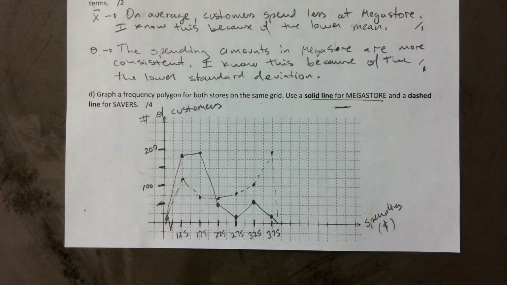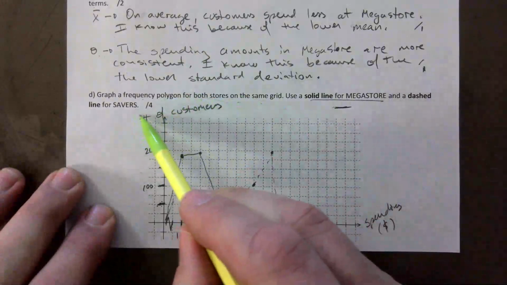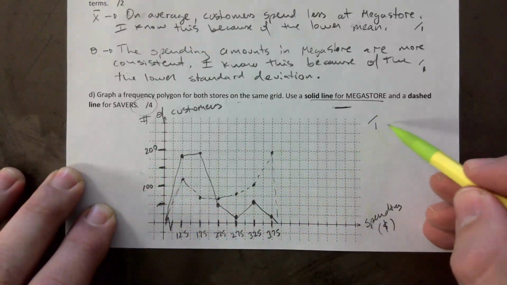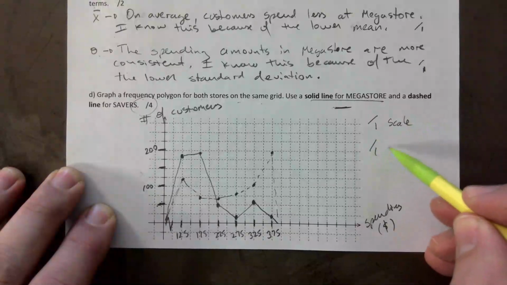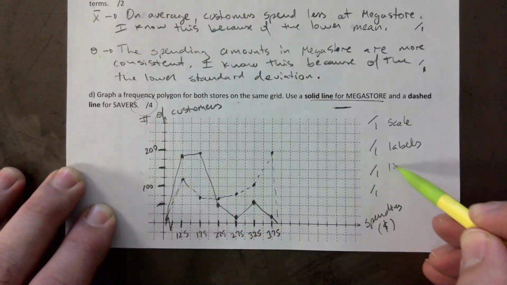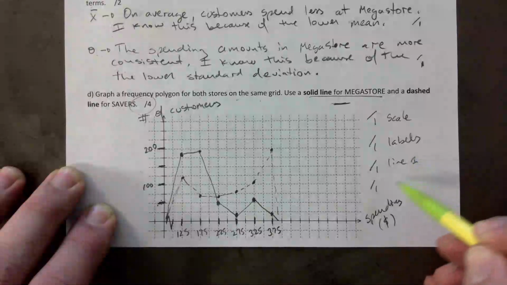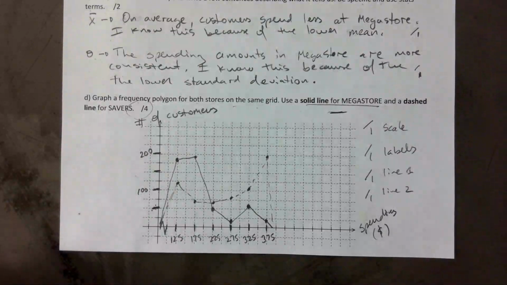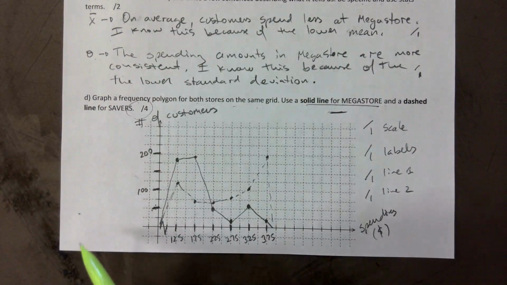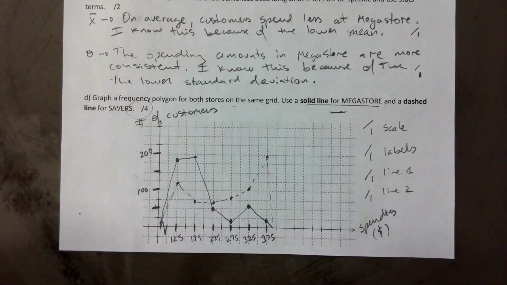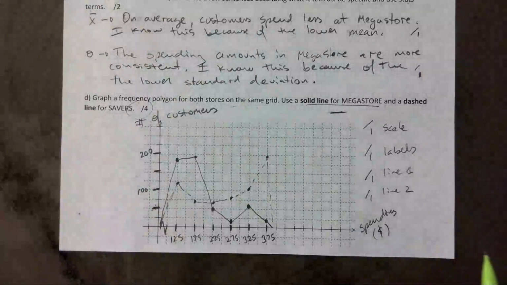I'm tired just explaining this already. So why is this worth 4 marks? I'll give you 1 mark for scale, 1 mark for labels, and then 1 mark for line 1, and 1 mark for line 2. So if you forgot a zipper, take off half. If you've completely got your scale wrong, I would usually go -1. If you don't have that second line, -1, right, and so forth.